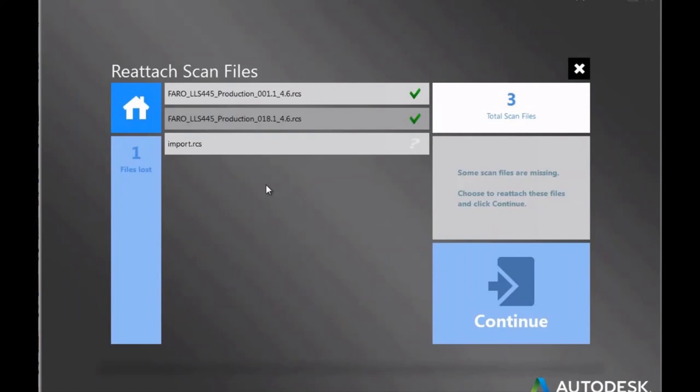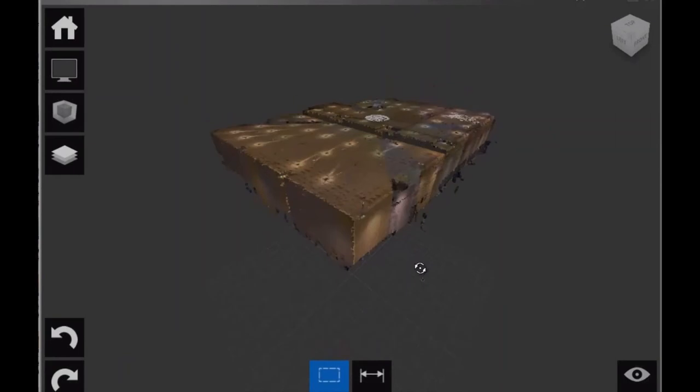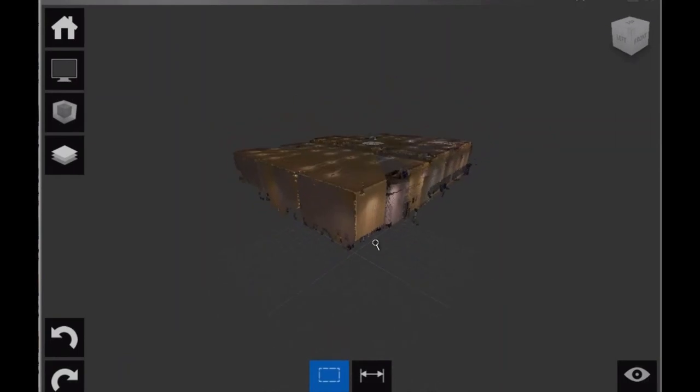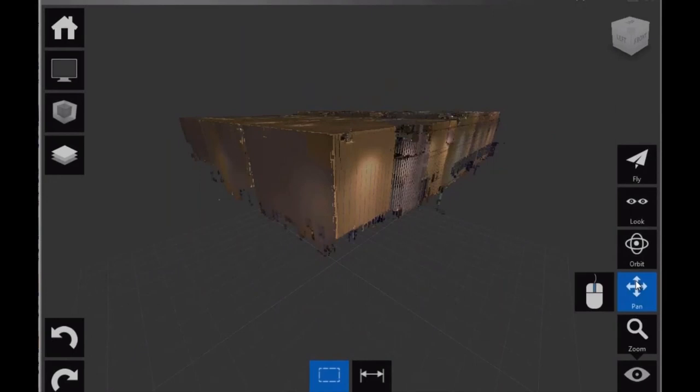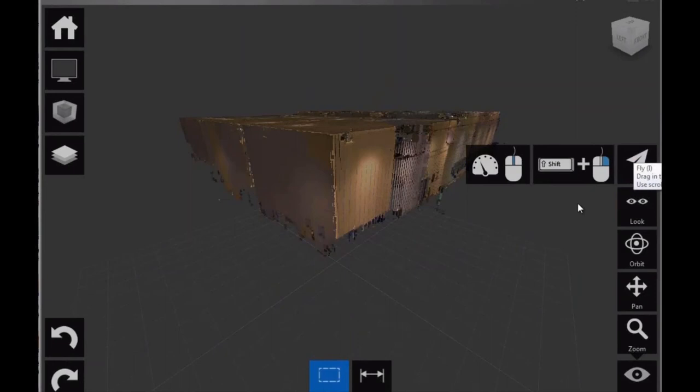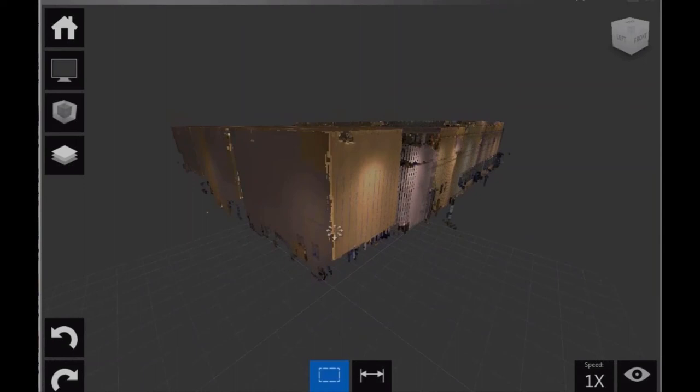What I'm going to do is simply open a point cloud that's going to give me my factory — my entire factory. But most of the times we don't need everything. We actually need some aspect of it, but not that much. The interface is pretty simple to learn. The key of ReCAP is to be able to modify those point clouds.